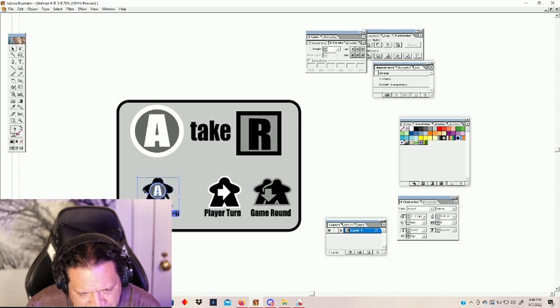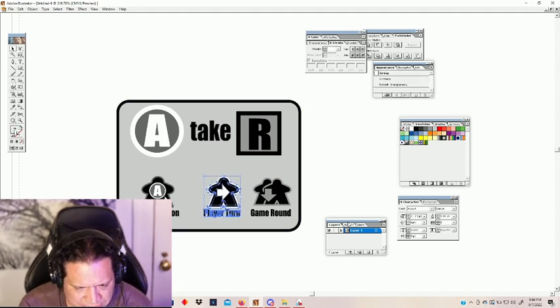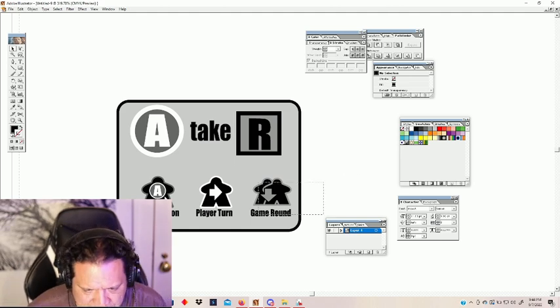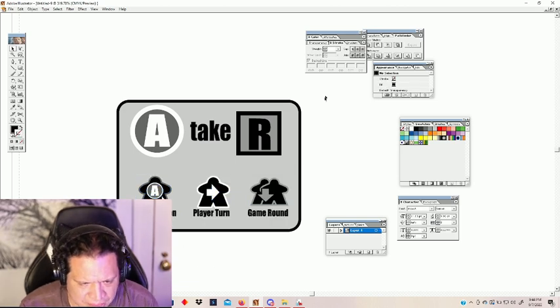Okay. So now I have a meeple there. We'll go with the meeple. We'll go with the darker gray. Then the other one has. That's probably too big. We'll see. It's kind of funky, isn't it? Let's go lighter. That's good enough. Okay, cool. And then let's center this one. Okay, player action, player turn, and game round. Is that over? Cool. That's also something we'll save.